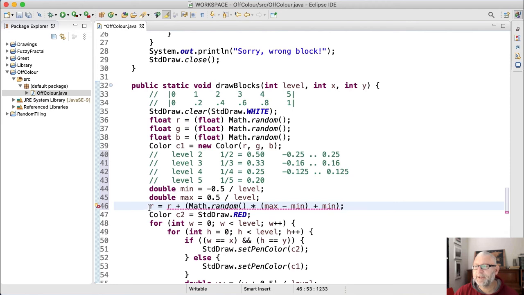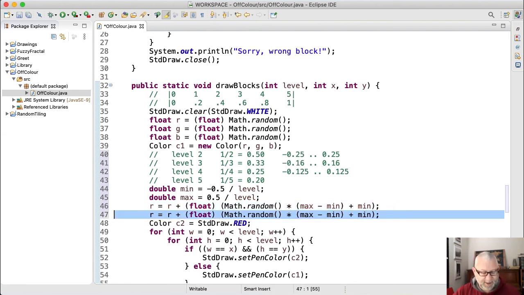So this little formula, it's now complaining because math.random is a double. The whole thing is a double. So I'll just change that to a float. So math.random is 1 to 0. I multiplied by the size of this range, basically by 0.5, 0.33, and then I add the max, which is this negative number. Okay, right, so I'm happy with this.